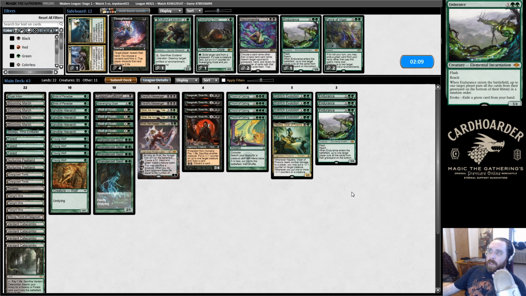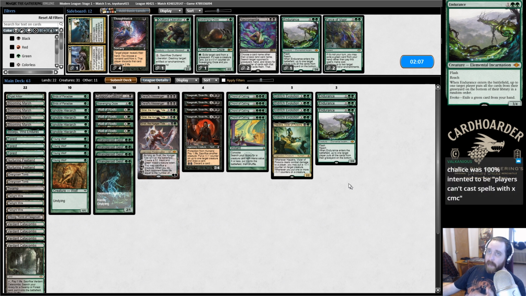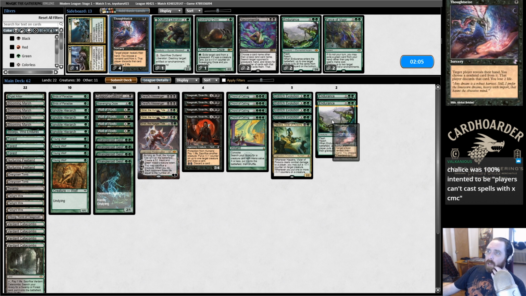Gonna bring in some Endurance because they have flash, so we can just cast them at end of turn. Bring in some Thoughtseize.